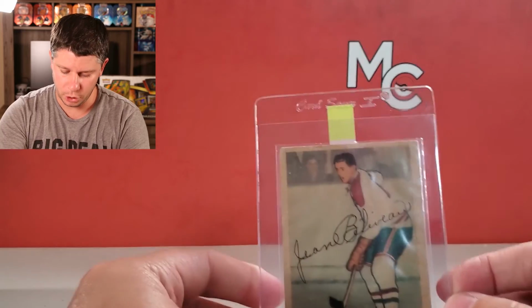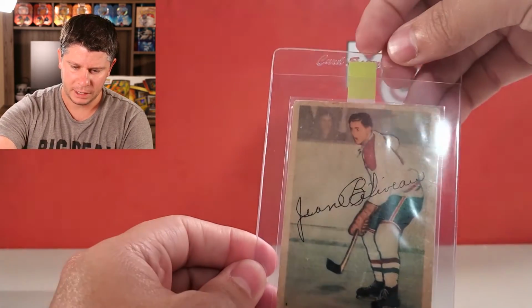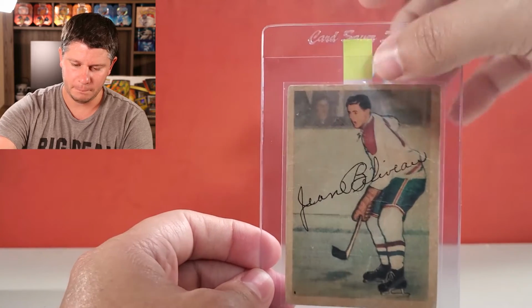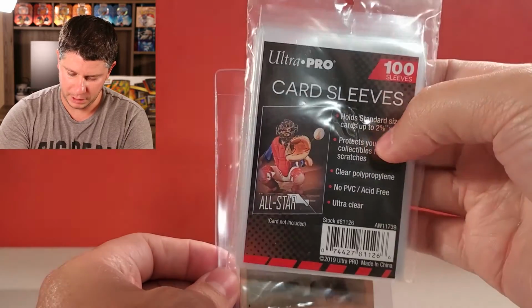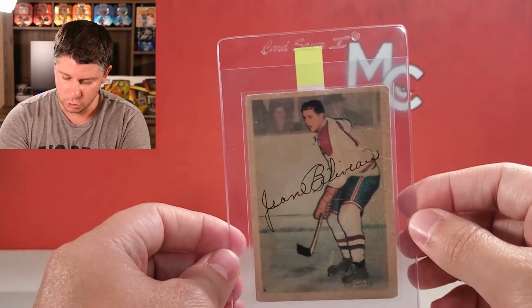Now, a couple things you will notice is that there's this little tab up here, and you're thinking, okay, what is that little tab for? That little tab is my way of making the life of the grader a little bit easier. So they're able to pull it and bring it out. Now it's not right on the card, obviously. I've got it in a penny sleeve. So obviously you've got your penny sleeves. These are really important. And then I've got them in the Card Saver 1.